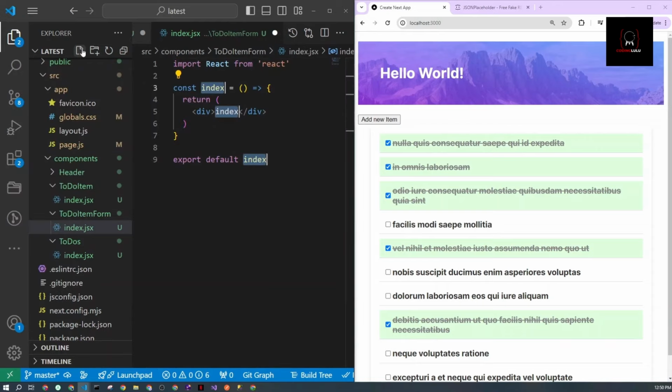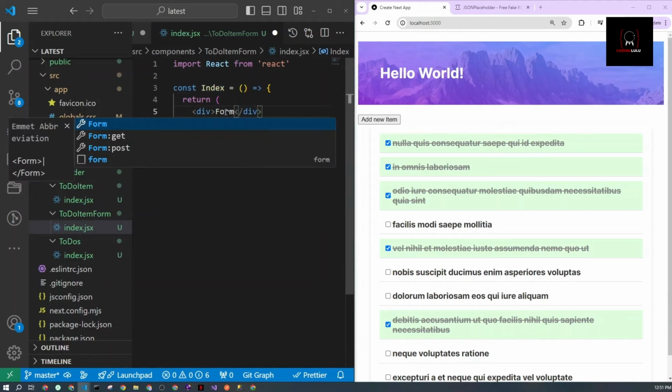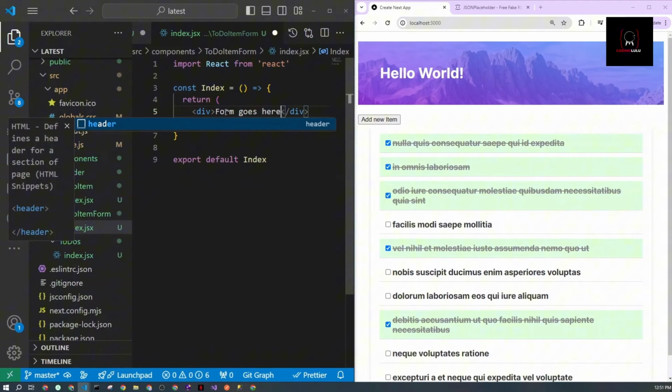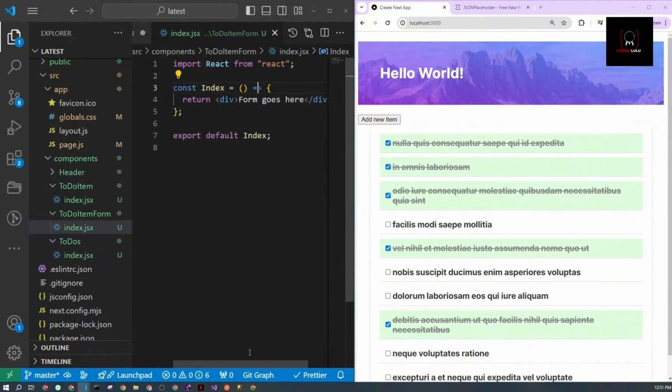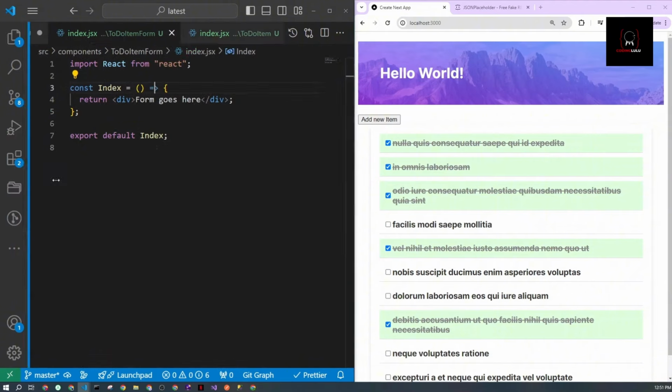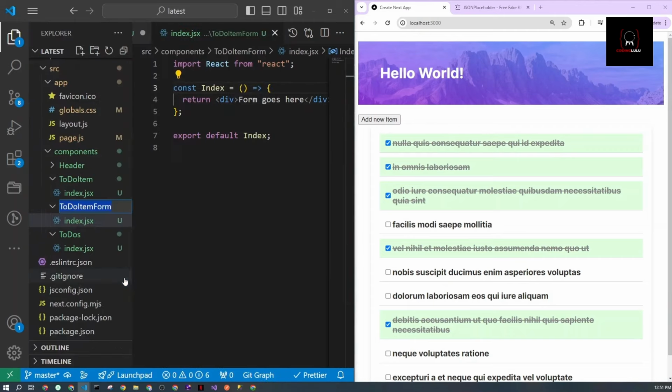Again, it's just a function. So we are just importing React and then declaring our component. At the moment, I'm just returning this, I'll just write solid form goes here. We'll see later how to add the form. Now I just want to make sure my condition is working properly. Now I have my form, I'll just copy the name, rename, then go back to my todo.